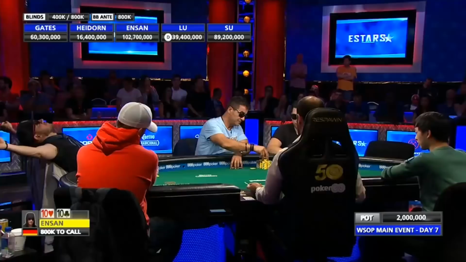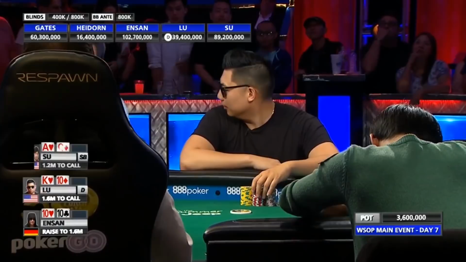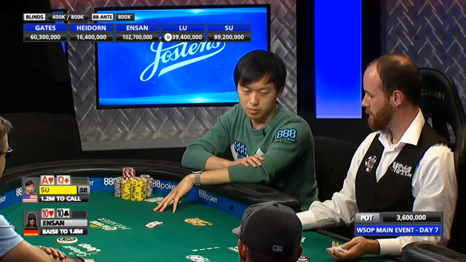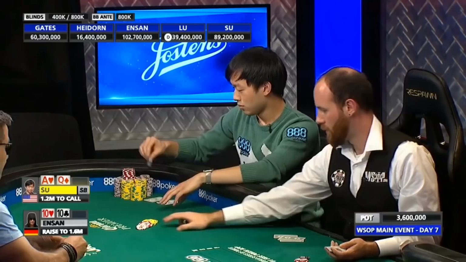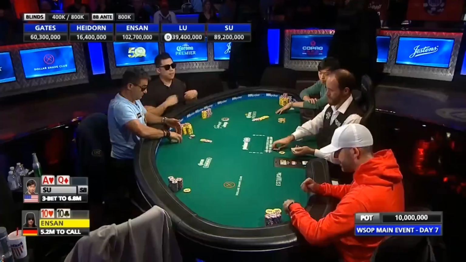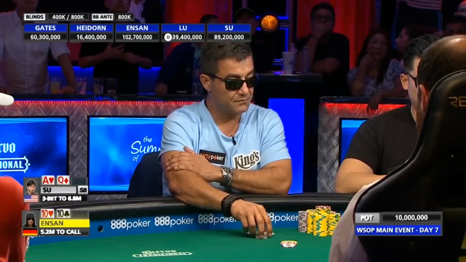Raise 1.6. Ensign with a hand to raise. Sue with a hand to raise. Two biggest stacks on a collision course here pre-flop. Ensign involved again. We know that Sue doesn't back down, but Ensign has shown that he's not trying to tangle in big pots. He definitely is preserving his chip stack.